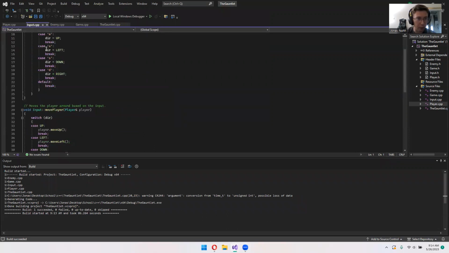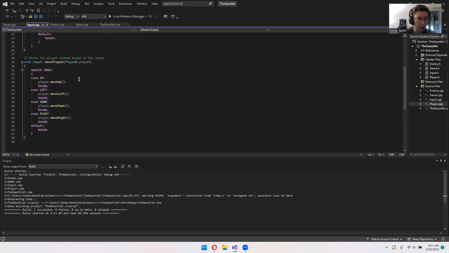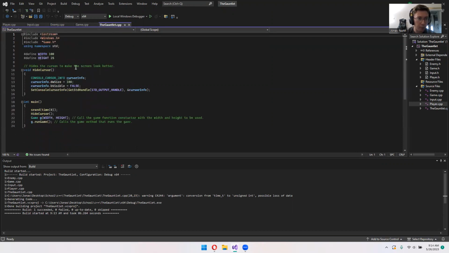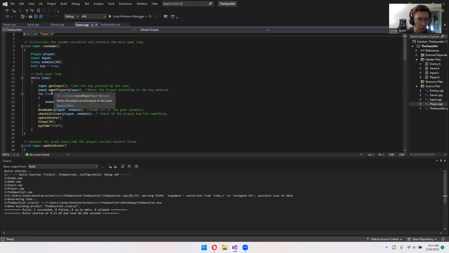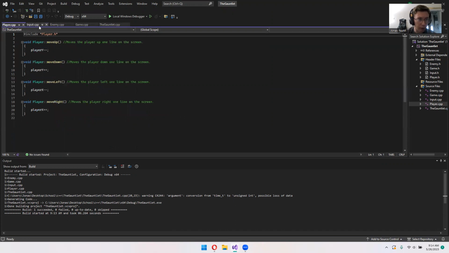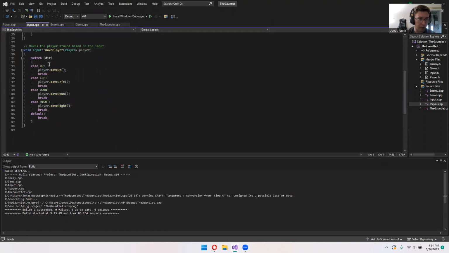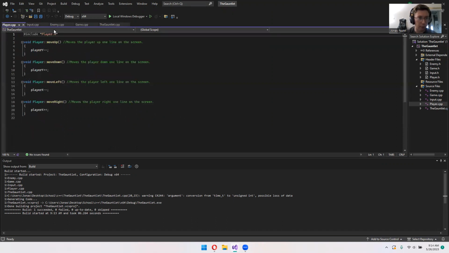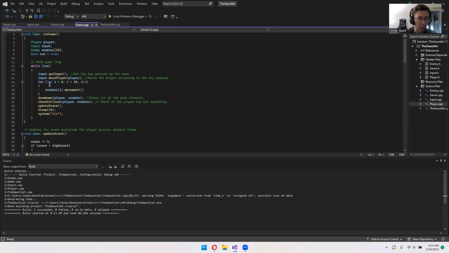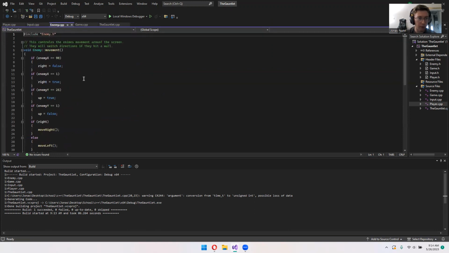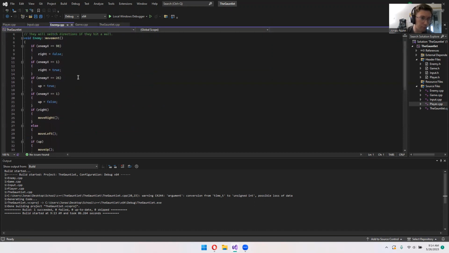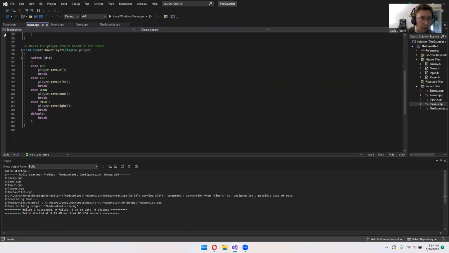We get the input from the user from this input class. From there, we move the player, which calls these different player class functions. The game has access to the input, and it calls these functions on the player, which is passed into it, having it move up, down, left, or right. So that's how you move around the screen. And for all 50 of the enemies, it calls this movement function, which has some logic that tells them when they hit a wall, they will bounce off and keep moving back the other direction.